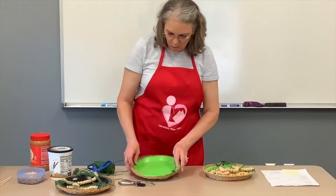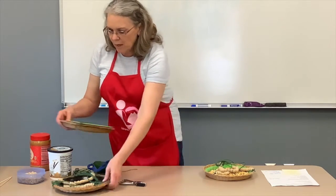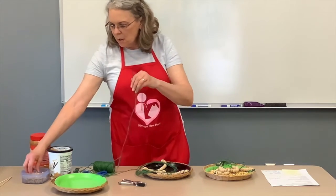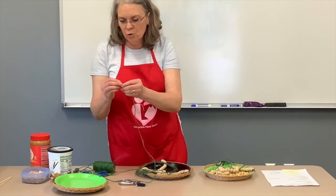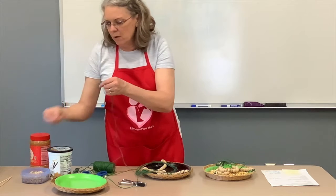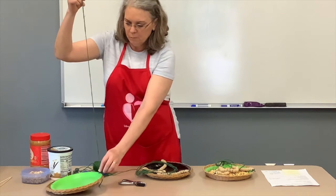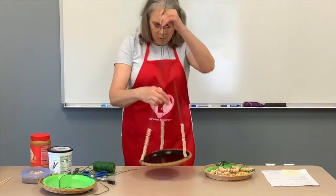Like I said, you'll do that, all 3 holes will have that. Then once you've done that, you're going to take your Cheerios, and this is the part the kids like, and you're going to string them on your string. It doesn't matter how many you put on there. It's just kind of a special treat for the birds along with the seed you're going to give them. And you do that for all 3 strings. So you're going to end up with something like this.